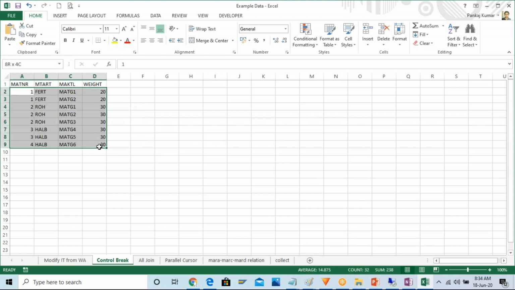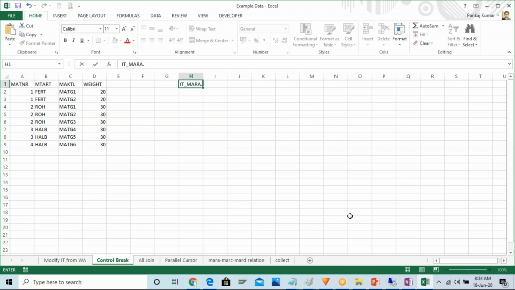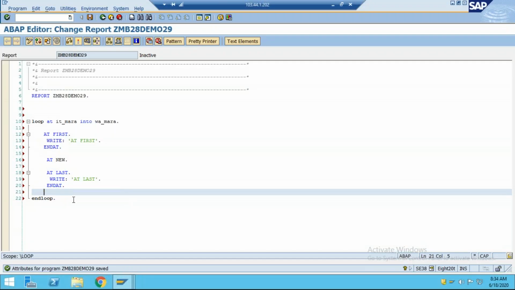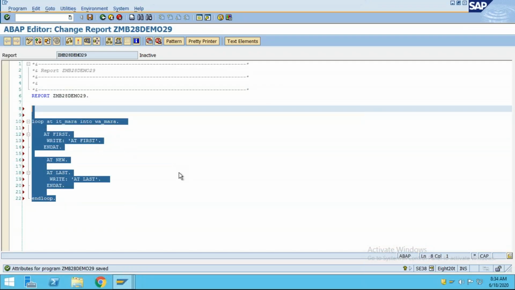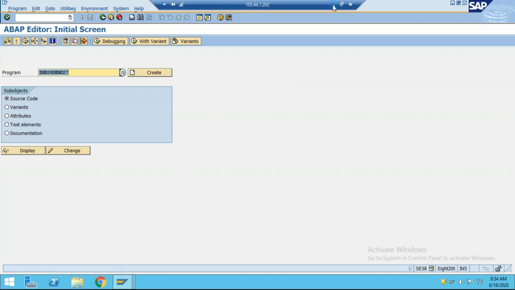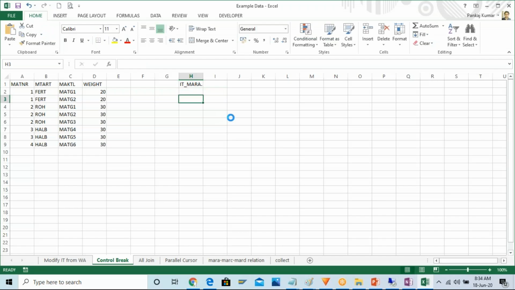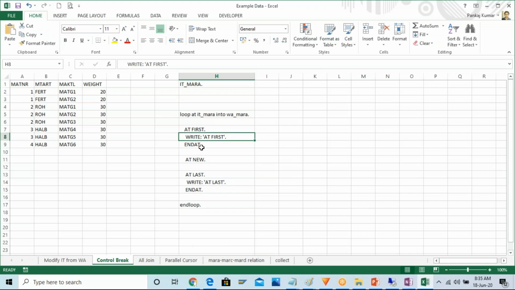Suppose we have the data like this in an internal table, and we put the name of this internal table as IT_MARA. If we are going to write the same logic, whatever you have written over here, just tell me the answer in a dry run.